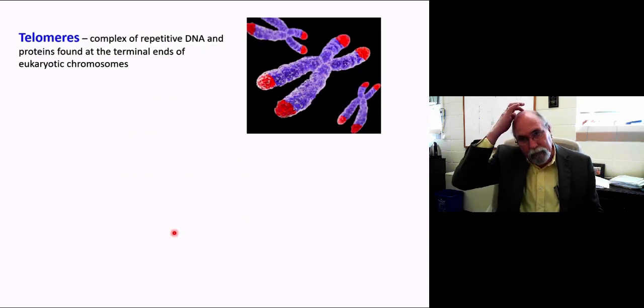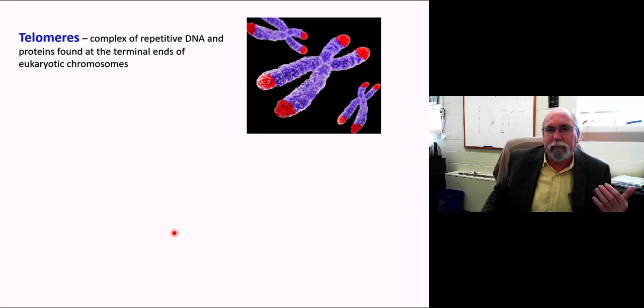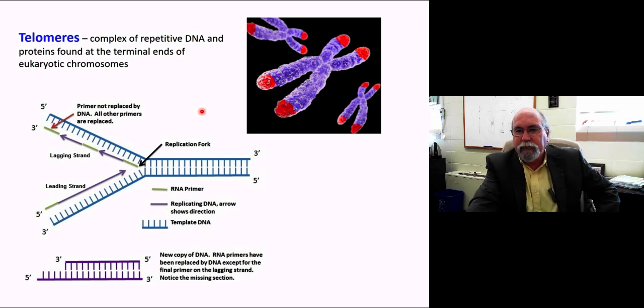Now what we want to do now is talk about the ends of the chromosomes. It turns out that when we go through this process of replication, we leave some parts at the end, particularly in eukaryotic chromosomes. Obviously, we're talking about not circular ones, but regular ones. We leave a gap, okay? It happens at the end of every chromosome, both ends, okay? And there's always a gap, and there's a gap because there's not going to be a primer that's being put in place there, okay? And so what has to happen is that we have to somehow fill those gaps, and those gaps are very, very important.